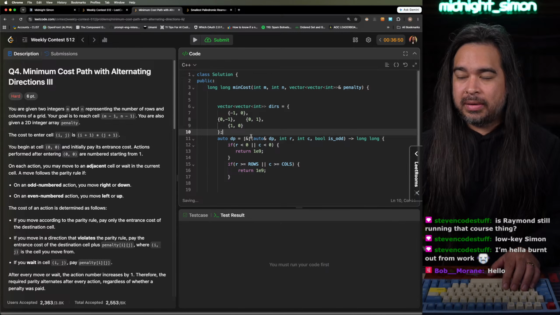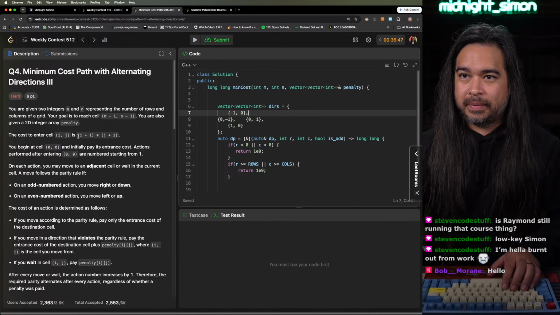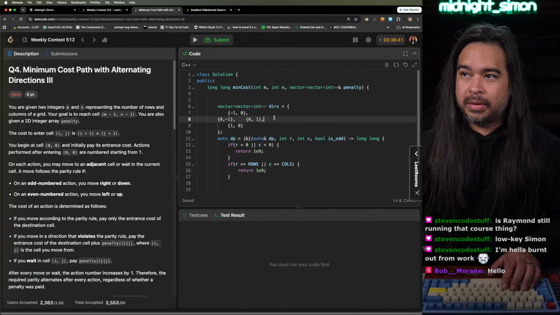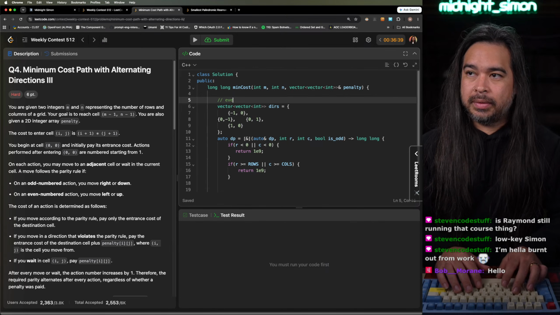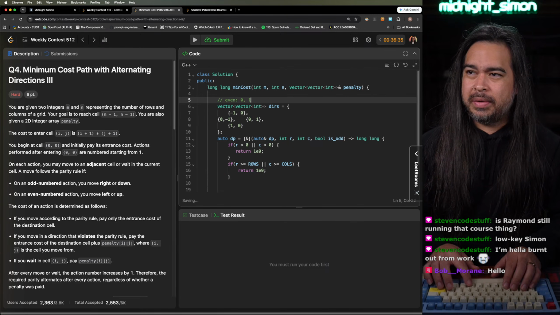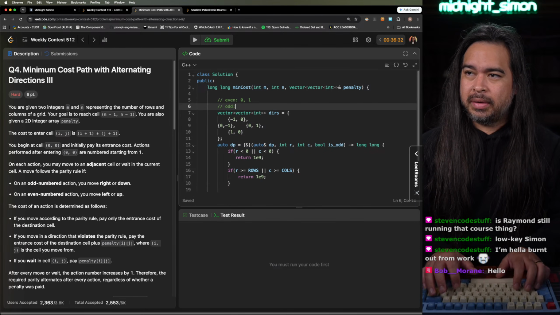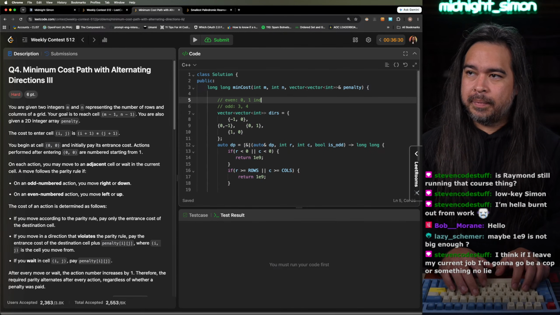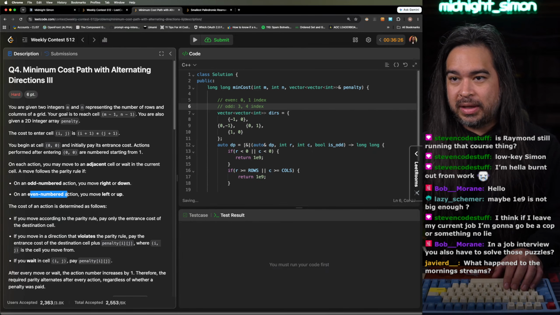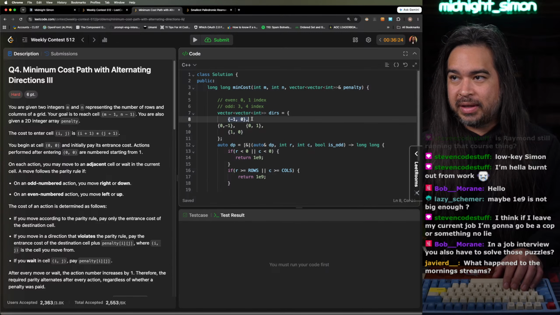So let's say odd numbered actions, we can move right or down. So 0, 1. I think that's what it's saying. Even numbers, left and up.